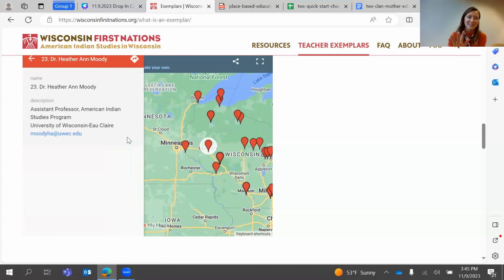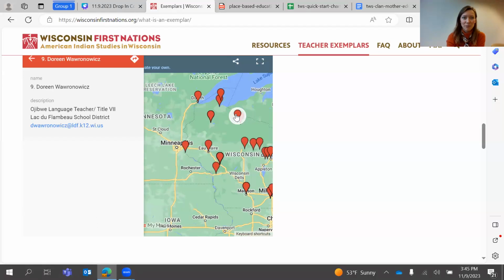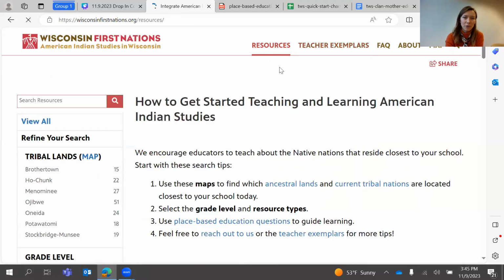These are not personal addresses of any educators. It's the address of either the university or the K-12 school. But you can see all of these educators have agreed to share their contact information. So lots of opportunities to connect with the people behind these resources and not just see the stories featured of an individual, but to then take it the next step in expanding your network and really leaning on each other for inspiration.